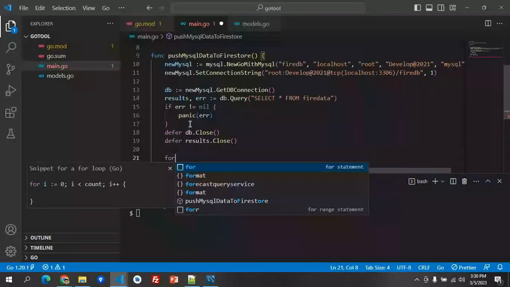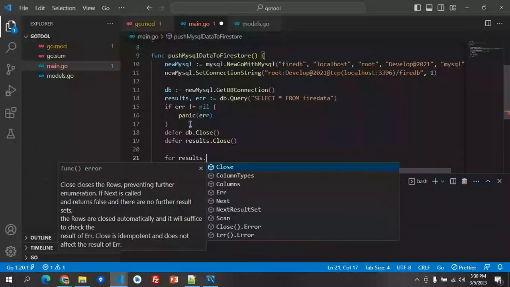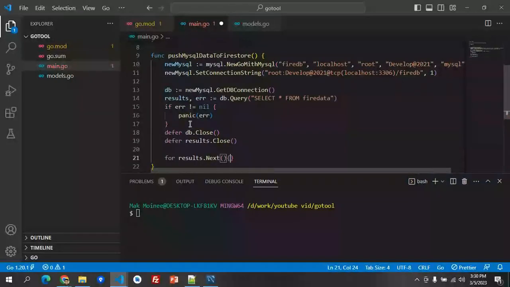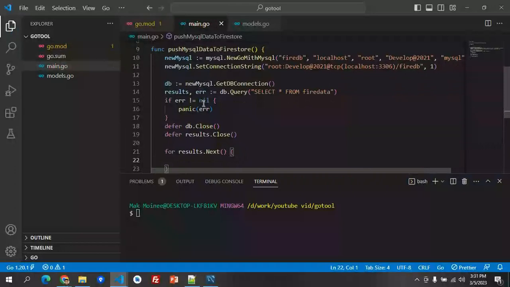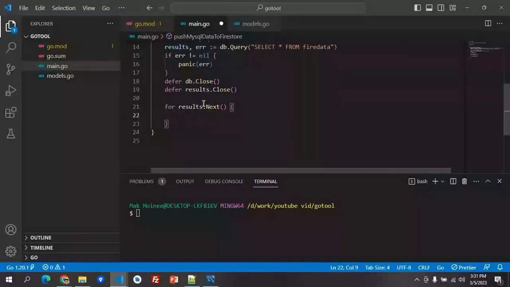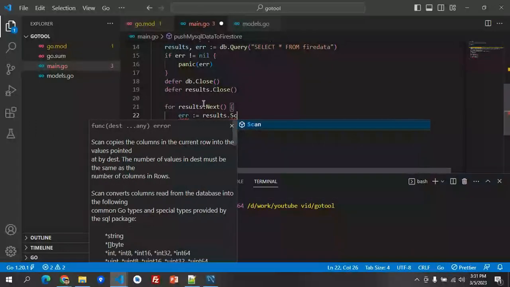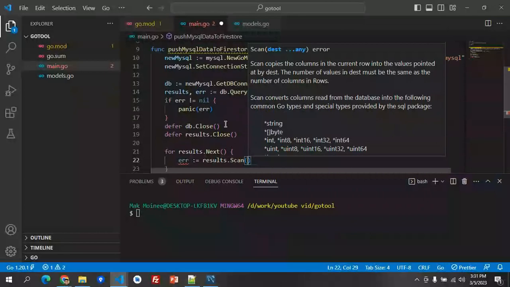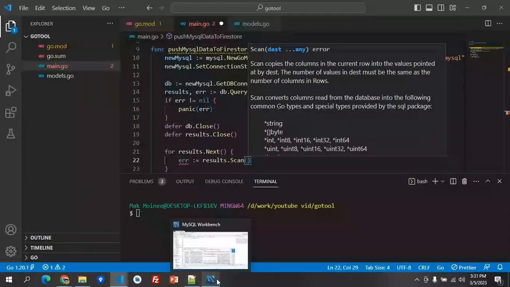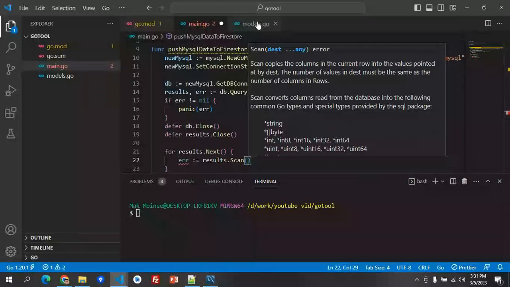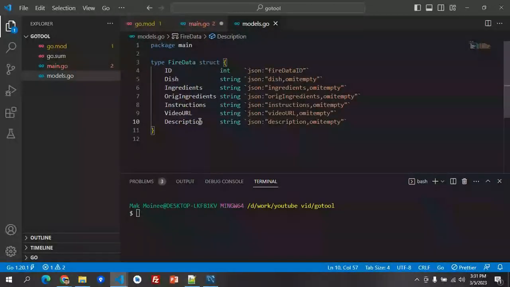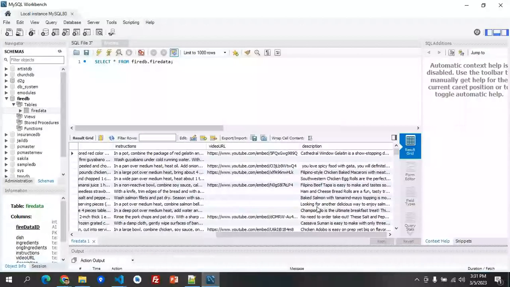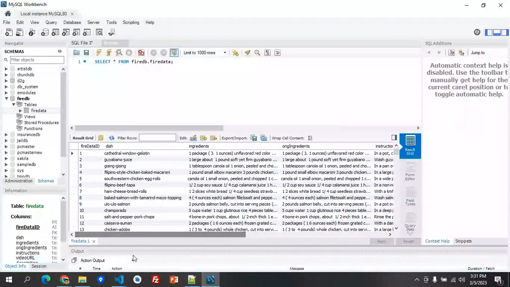Now we're going to iterate with these results. Results dot next, and we'll have an error. Results dot scan, it will scan for the number of fields that you have per row. So make sure that on your models, it should have the same number of fields as the number of columns as well on this one.